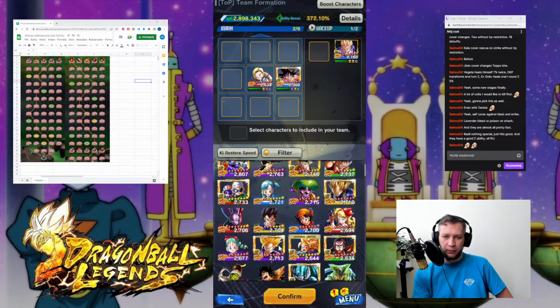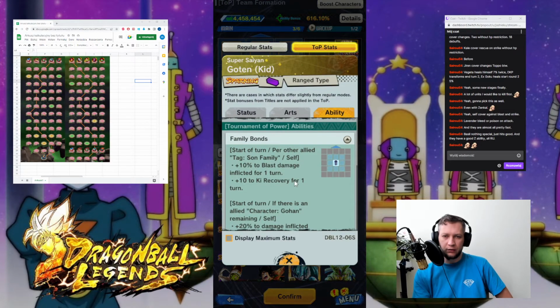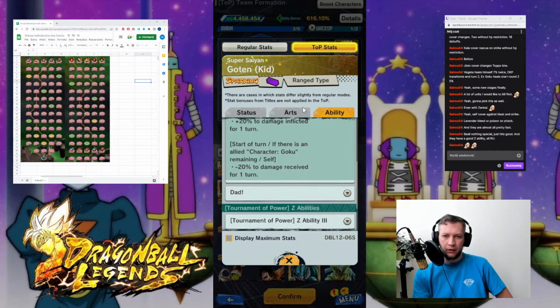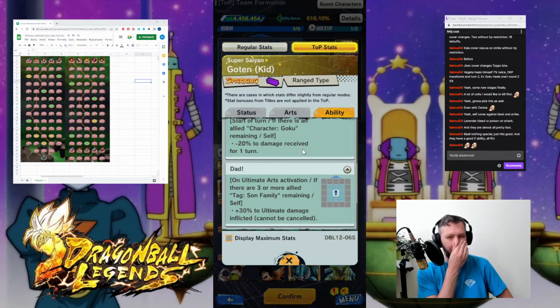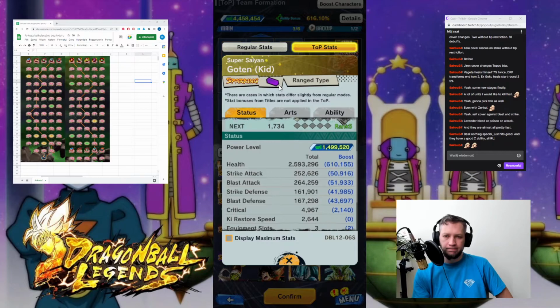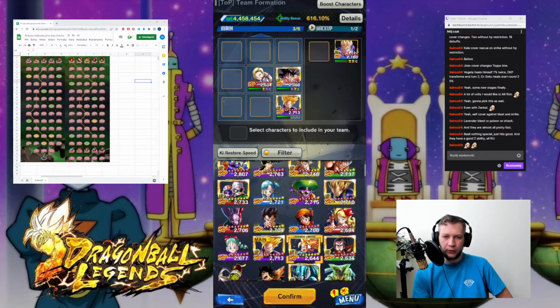So probably I would go like this, and I can't remember if I would like to go with Goten, as he is in Zilik. Yeah, plus 30 to ultimate, but okay, I will have to think about Goten. I'll select him for now.